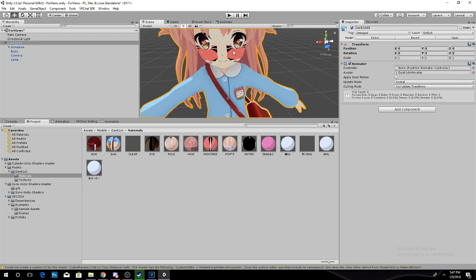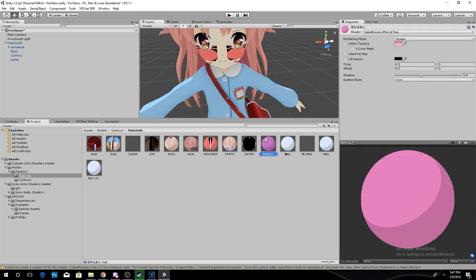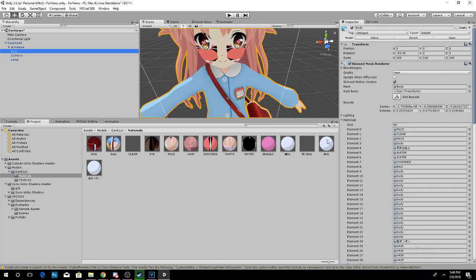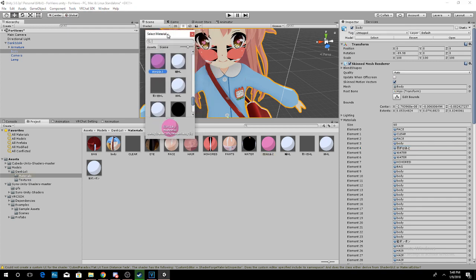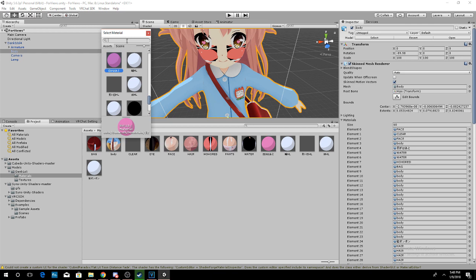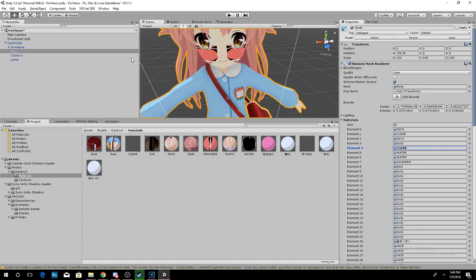Her eyes. These little eyeball things are not necessary. They don't fit. Well, I thought this pink would go to her eyes, but they don't work. So it's not necessarily material, but actually this part of her body here, the element 4. And to change the texture in element 4, see how she's pink, I don't want those there. If I wanted to remove it, I could just change it into clear. And if I have these assets here, boom, I've already made a clear texture that has transparency. So I can type in clear and apply it, and boom, the heart is gone.